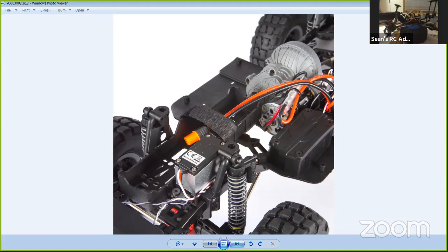Well, what is too bad is that the transmission is right in the middle of the truck. When are they going to start making trucks with the motor all the way up front, like some of them? That way you can have a 3D motor on it and have a normal transmission. Get rid of this type of transmission and just put the other one. Yeah, put it right up front, so you can have it more scale.